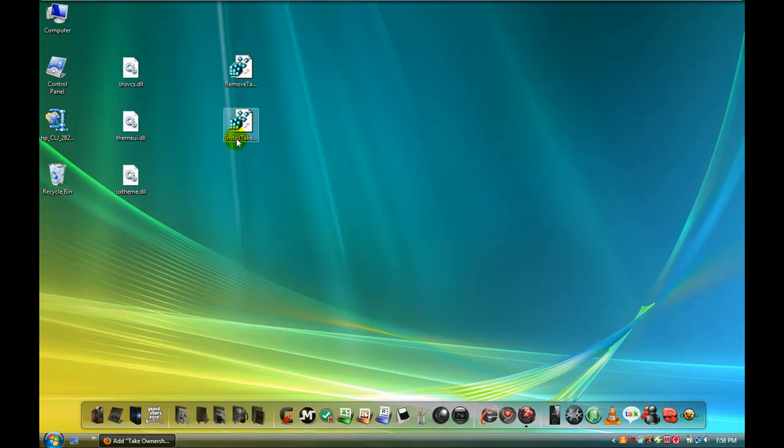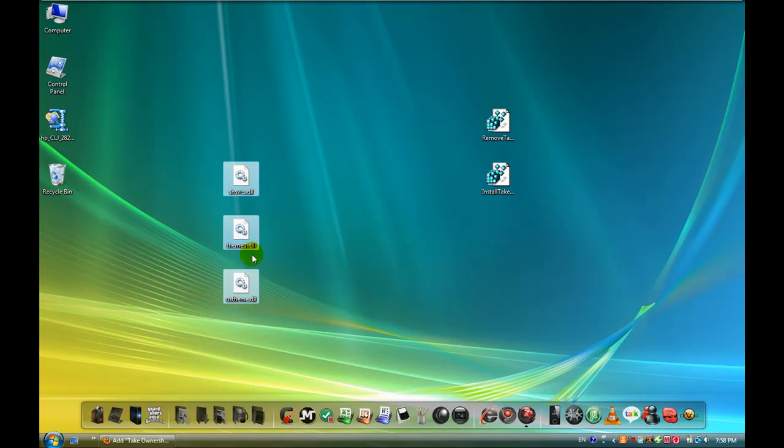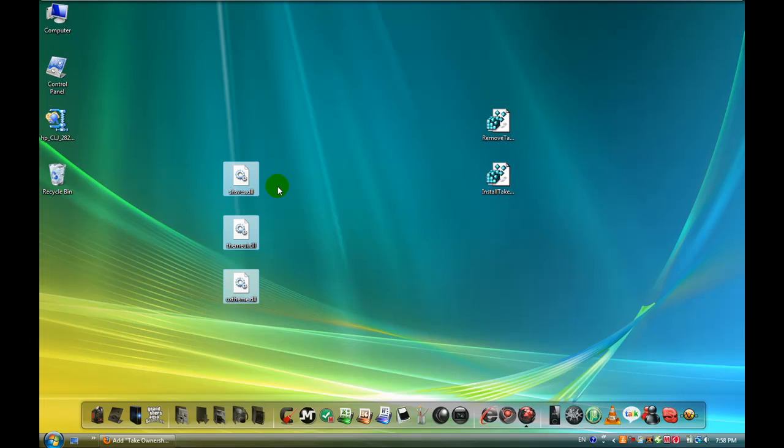Now if you wanted to uninstall what you just installed, you just click on remove Take Ownership and it will remove it. Alright, so now you want to highlight all 3 of your patch files, right click on one of them, and then click on Take Ownership. If you have continue or any prompts, just continue and OK.